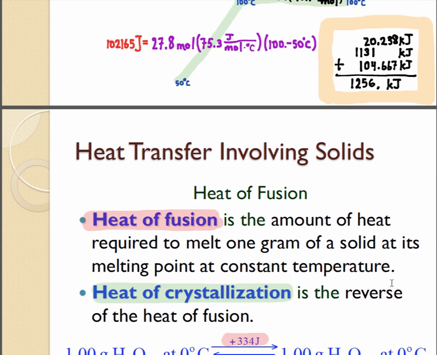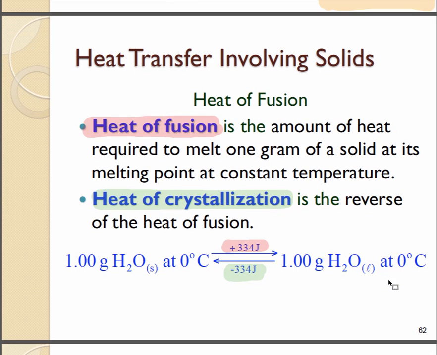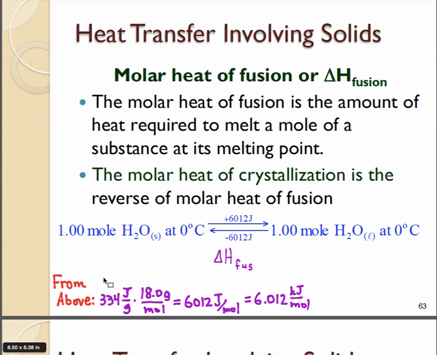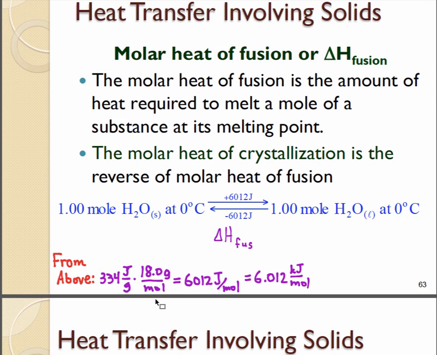Similar heats for phase changes: heat of fusion, heat of crystallization. Fusion means to melt, crystallization means to freeze, but they're the same number. One's adding heat, one's taking heat away from the solid. Add heat to the solid to melt. Remove heat energy from the liquid to make it freeze. Molar heat of fusion, I can do this, play the same game, just changing grams to moles. So don't be confused, but do analyze carefully what constants are given, what the units are, and the units are the hint with regards to how to deal with it, how to work with it.